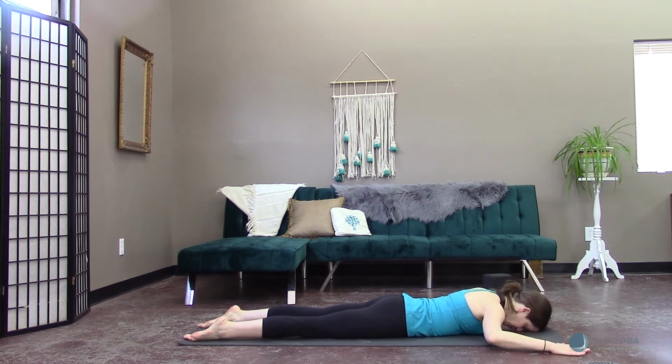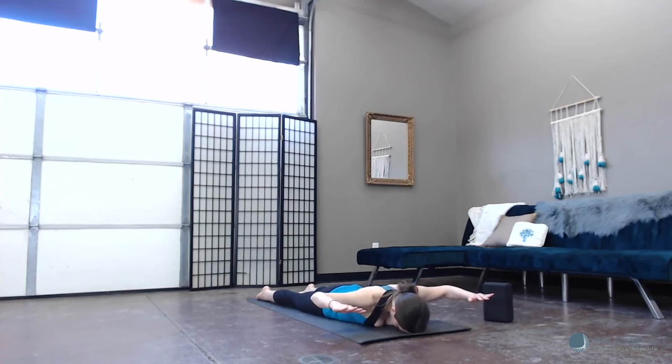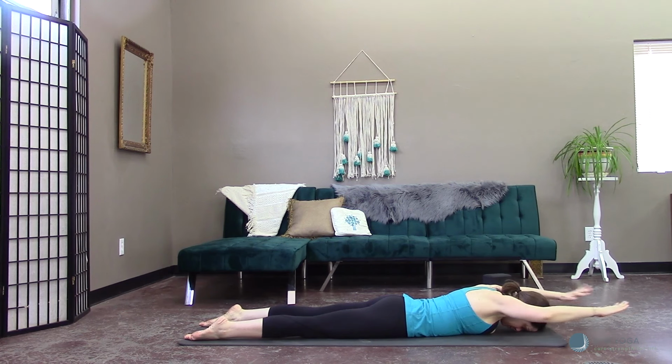Inhale, arms come down. Exhale, arms lift. Inhale, down. Exhale, lift. Inhale, down. Exhale, lift. Head stays on the floor. And then extend the arms forward in front of your head, and then exhale, bring them back down.